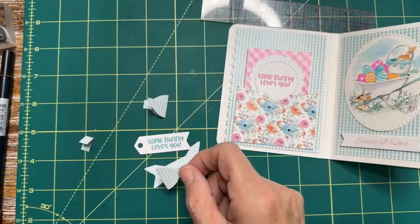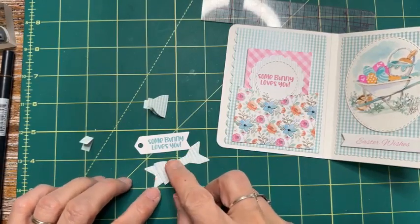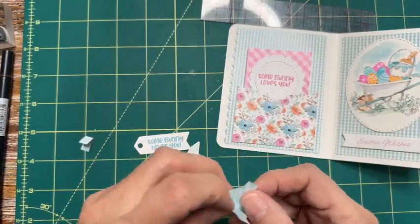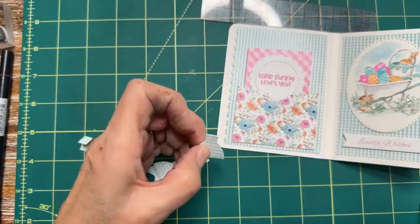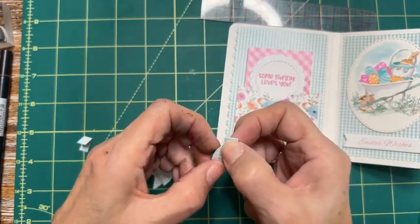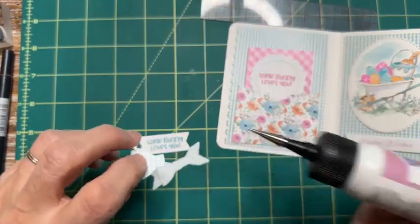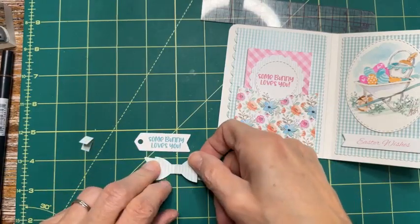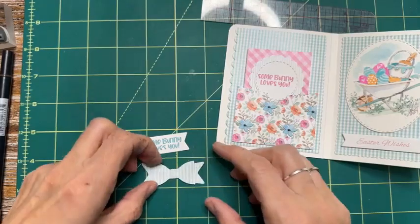And it's going to go just right about here to the center. And the same with this one. Glue that together. Just hold that down and glue it onto your ribbon. And it's going to just come up just like this. They're going to overlap each other a little bit.